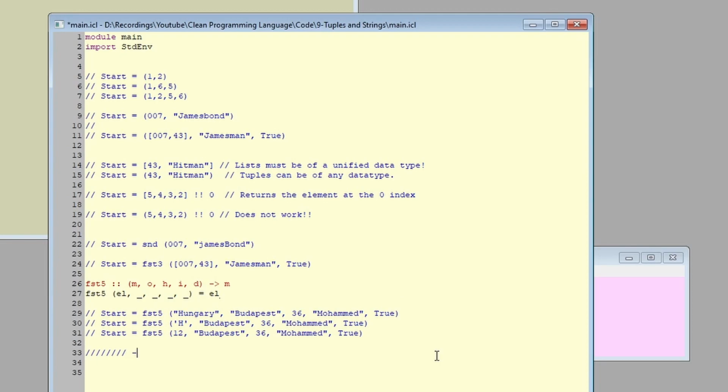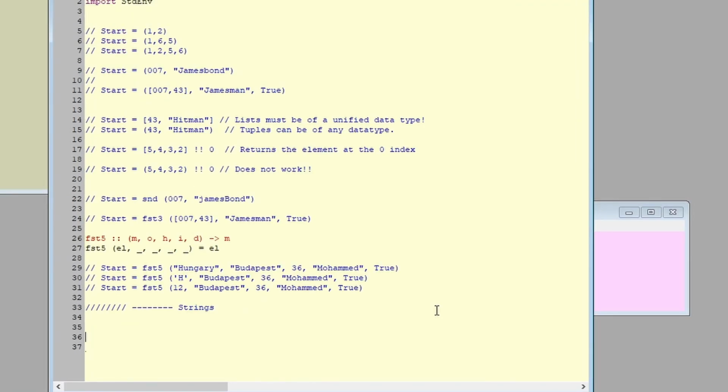Now I want to quickly go over some tricks regarding strings. First of all, a string is an array of characters in Clean. That's how it's defined inside the language. So anything that we can do with an array of characters, we absolutely can do with a string. We can even use the array comprehension technique from the previous video and apply it to strings. Check this out. I want to remove the O's from a specific string. Given hello, it should return hell. I can quickly use array comprehension to do it.